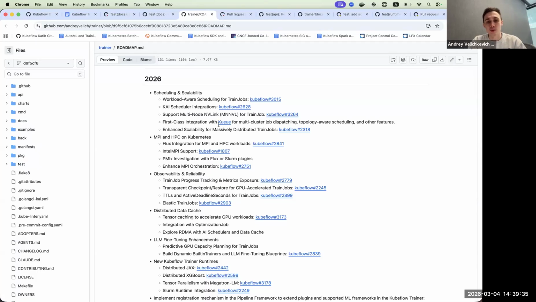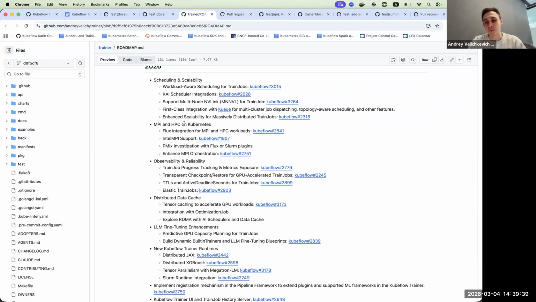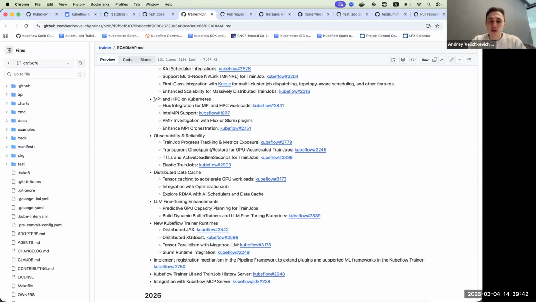And of course, we do integration with Kueue and with other parts of the scheduling ecosystem. On the HPC side, I think there is a lot of work going on with Flux, which is really interesting. Once we have Flux upstream, I was thinking we could also introduce PMIx support for MPI, which previously was not possible with the MPI operator, and it's interesting to explore how it can work with Flux. So some of the HPC-based use cases might be interesting to explore if folks would be interested.